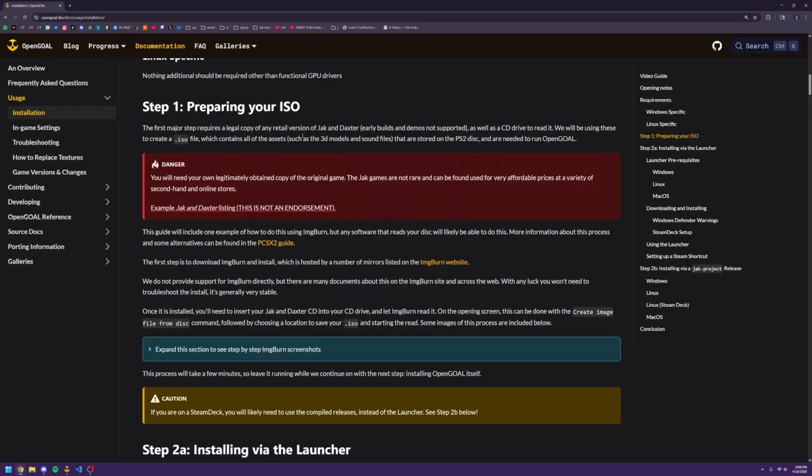One other issue that people will have in various ways is that their controller doesn't work. The only real advice I have for this is if you have Steam running, try closing Steam and make sure it's fully closed, not just minimized into the background. If you don't have Steam running, try opening Steam. Sometimes Steam has its own input layer and remaps controllers. Sometimes that helps or sometimes that hurts controllers and their compatibility with OpenGOAL. You can also try using some tools for DualShock controllers. There's DS4 Windows, and there's also DSHID Mini, I believe are the two that I've used. You may have some luck with those as well.